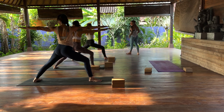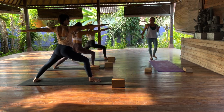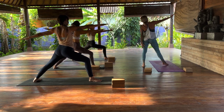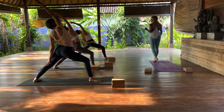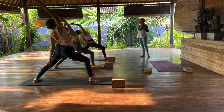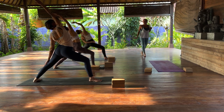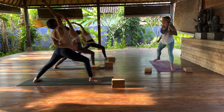Make sure that hand's in line with the shoulder. Send the hips a little bit lower. And bring your left hand to the back of your back leg. Inhale, reach the right arm up. Very little weight in that back hand if it's on the back leg. You can find a half bind if that feels good.